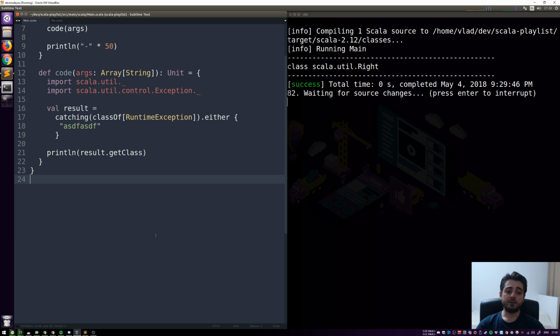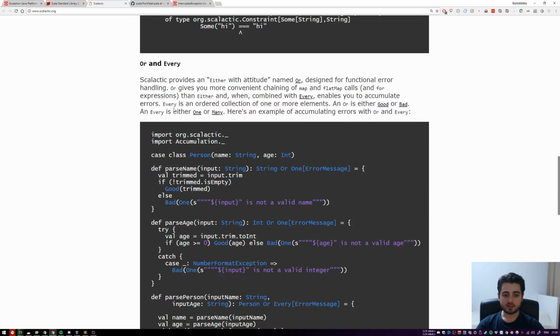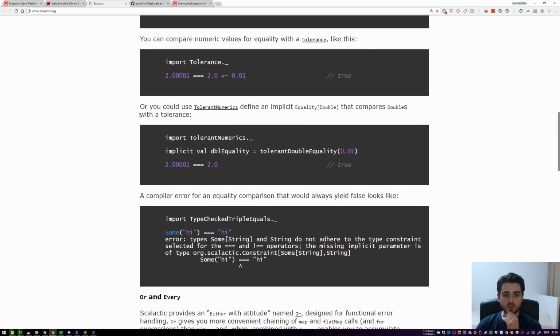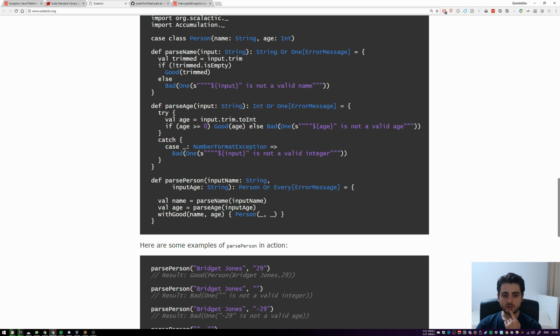There are also many other alternatives. There are other libraries. One of my favorite ones, for example, is called Scalactic. It comes with a bunch of things, and one of the things that it comes with is validation, right? So what you can do is, hold up. Let me see. You can do something like this: parse, and then you do your regular try catch, and then you return, instead of Left or Right, or Some or None, or Success or Failure, you return Good and Bad, right?